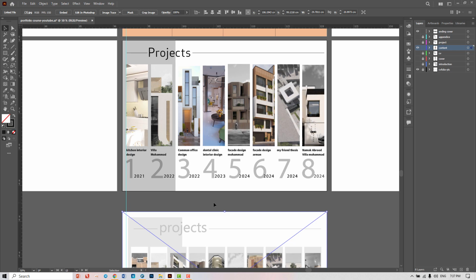You don't have to put any description for the projects that you are representing in this page, because you are going to do that in the further pages of your portfolio.